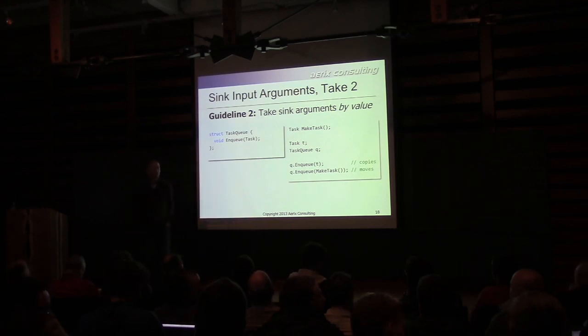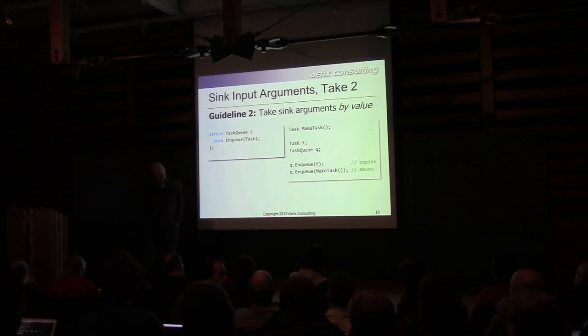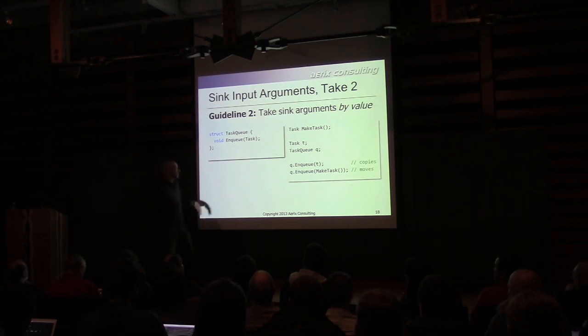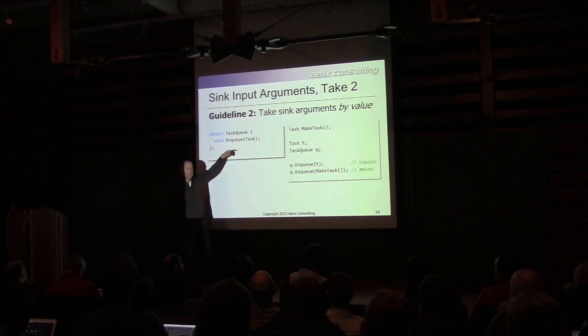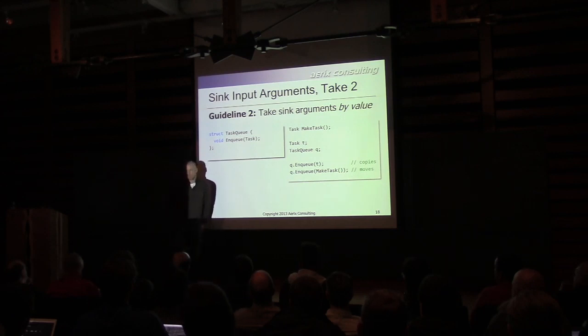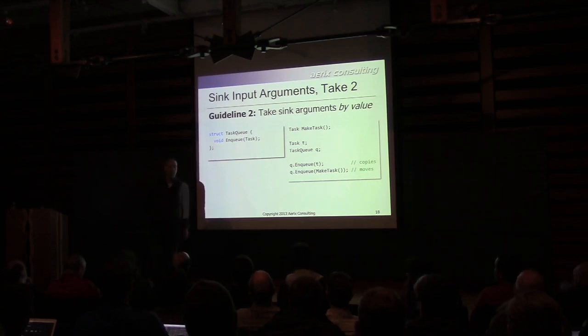Don't you think that this is just kind of a workaround for a language limitation? What we actually want is a universal reference where you can check inside NQ whether an R value or L value was passed. So do I think this is a workaround for a language limitation, where I should be able to say task L value or R value inside, and then check within NQ, did I get an R value or an L value? It's really awkward to do that today with universal references. Unfortunately, that's not the language that we have. So yeah, I could imagine a different language design that would make this easier, but I don't have a problem with this personally.